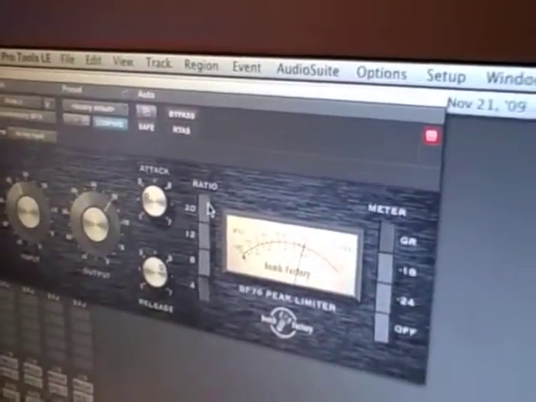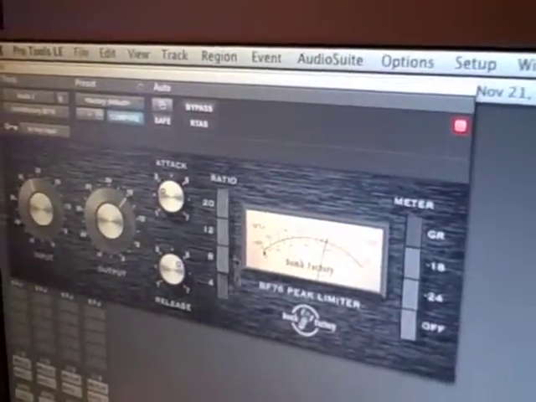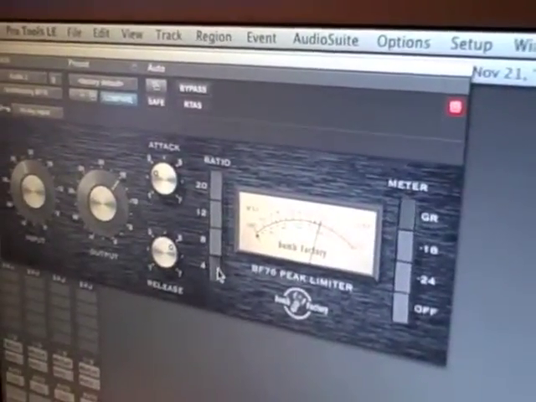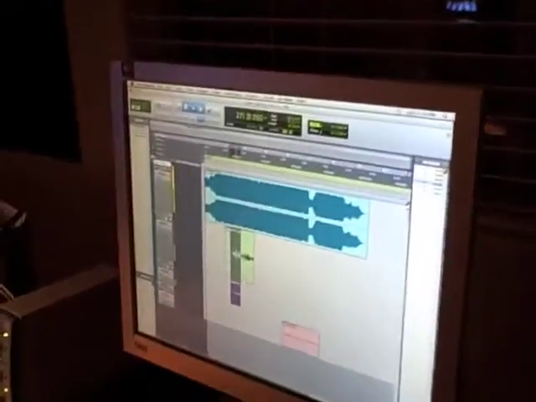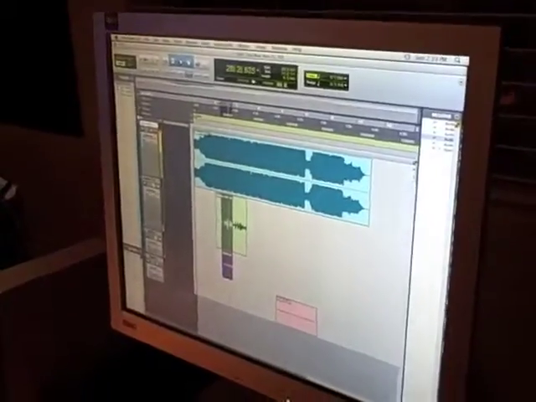And the ratio is right now on 4, so it's a 1-to-4 ratio. So for every 4 decibels, it's going to lower 1 decibel, basically. If you have 8, it's for every 8, it's 1, every 12 it's 1, stuff like that. So I like 1 to 4. And see how your vocals sound now. And I'll bypass, I think.